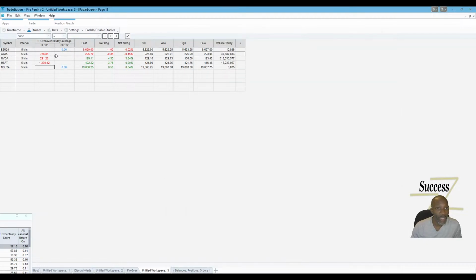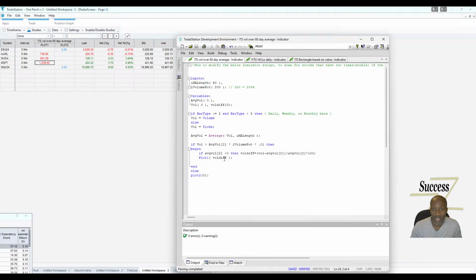There you go. Okay, so you see here, these are true, so Apple is true, right? These values are not right though. 736, 291, 1239. Those values are not right. So let's see what we got going on with those values. Vol diff: if the average volume of 2 bars ago is greater than 0, then vol diff equals volume minus average volume of 2 bars ago, which is this one.